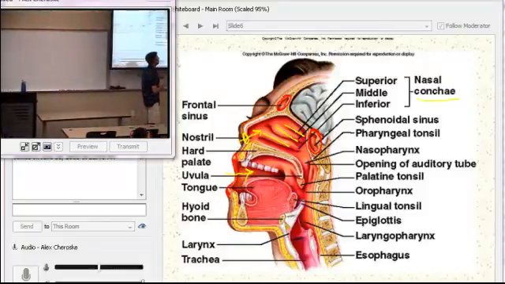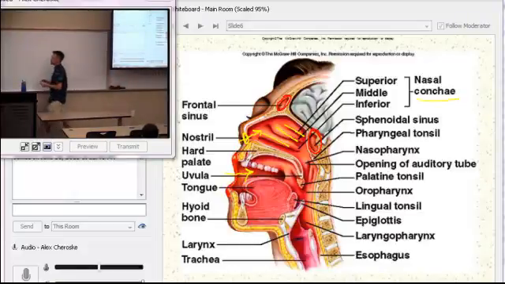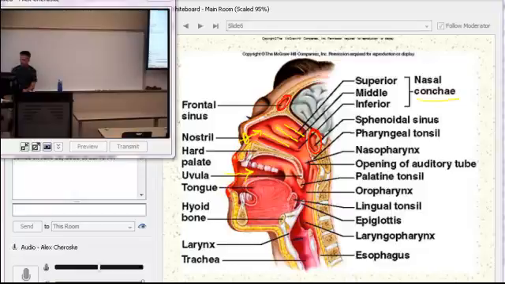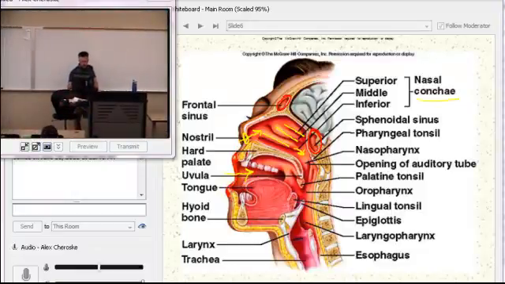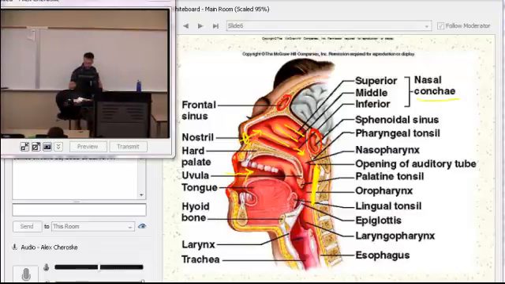And so what happens is as the air comes in, it tends to go by these different grooves and stuff like that, and it gives it a chance to warm and moisten the air before it sends it further back in the respiratory system. So we've got the nasal cavity there with our conchae in it. We get the air towards the back here, and it enters into the pharynx. Now remember we said the pharynx is the back of the throat, right? But the back of the throat, that pharynx has 3 different areas.